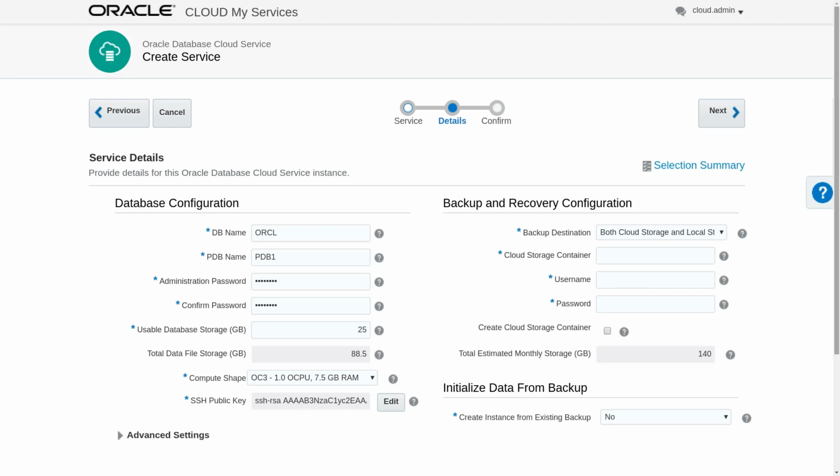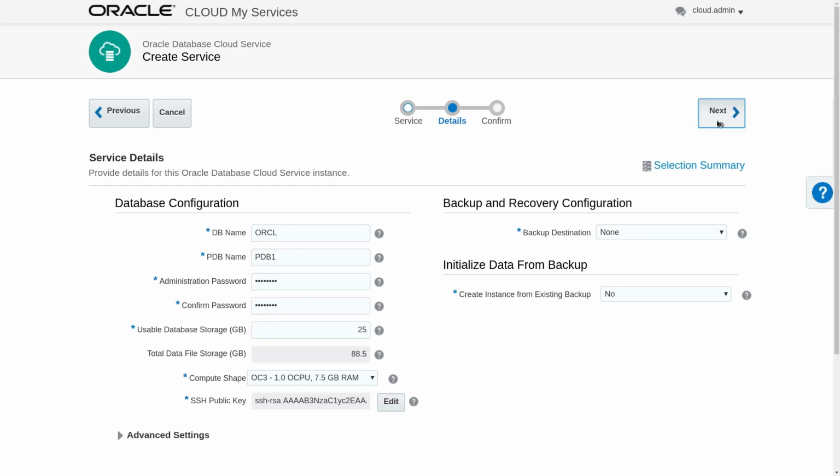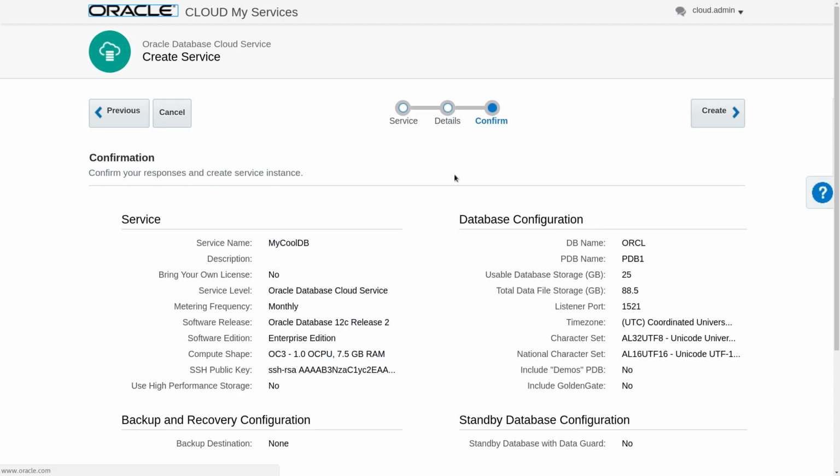So with the public key in, now if you're going to do this for production, of course you're going to want to have a backup and recovery strategy, and you'll want to set all of this up. However, I am not going to create a backup. I'm just using this database to play around with, so I will set that to none. If you did have a backup, you could create a new one from the backup, but with that, that's all the information that we need to get a quick database set up. So we'll click Next. That'll take us to a summary panel. Here on the summary panel, we can see a little more information about everything we're planning to do, and that all looks good. So let's hit Create.